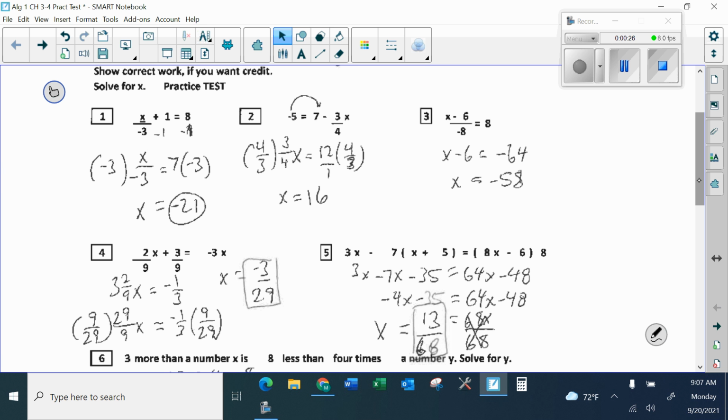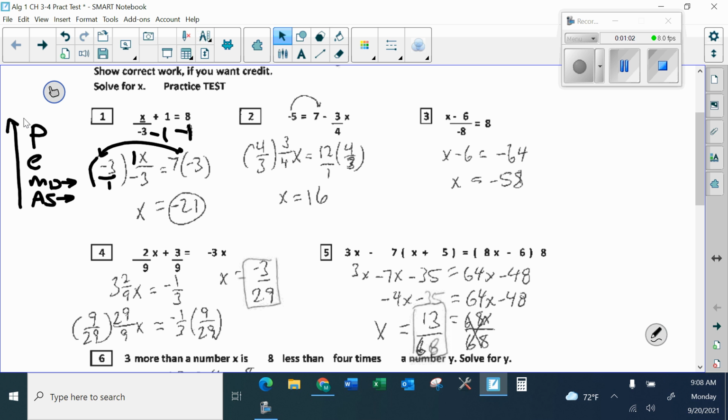All right, so how do we solve all equations? Reverse PEMDAS every single time. So we add a factor across first. So there's the -1. It gives me x over -3 equals 7. Multiply both sides by the reciprocal. The reciprocal of -1/3 is -3. If you want to write -3 over 1, you can. You don't have to. And 7 times -3, whatever you do to one side, you do the other side. 7 times -3 is -21.